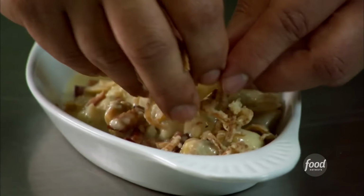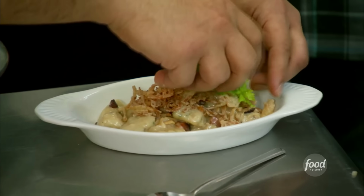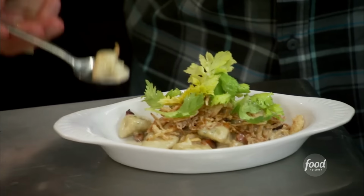Take some of our crispy shallots here. Shove them in my face. And we finish it with a little celery leaf salad. Very nice.